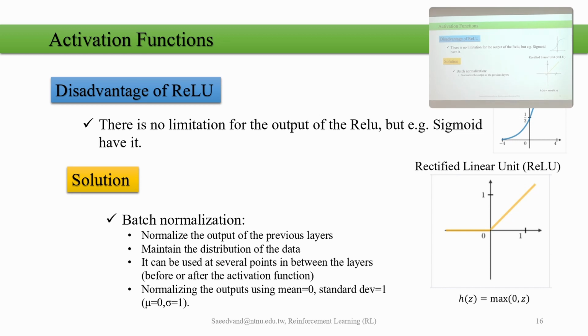So you have some inputs that are between 0 and 1, for example. Then you add some weights, and it increases. Then you do some normalization to bring it between 0 and 1 again. That's one technique to deal with the problem of ReLU. Of course, we are still maintaining the distribution of the data, and it can be used at several points between different layers. At the end of each layer you can put it, but you can also put it at some layers' outputs, because if it's increasing too much, then at some point you decrease it again.